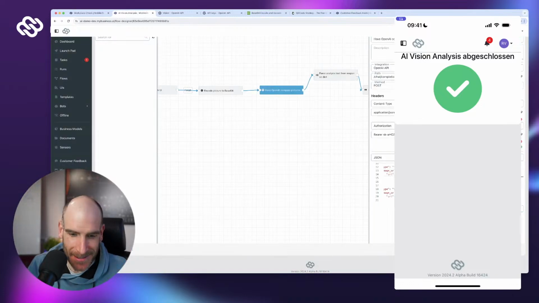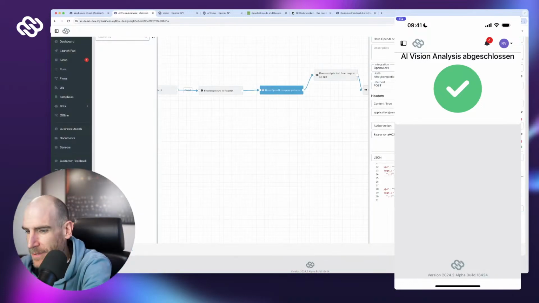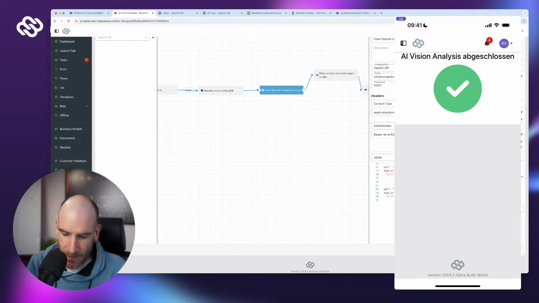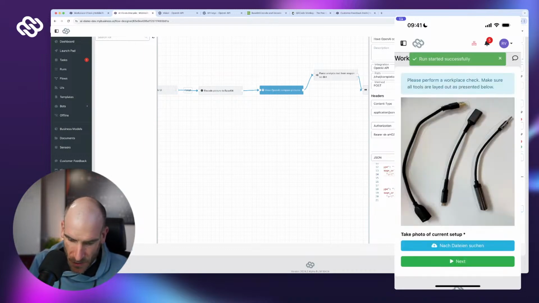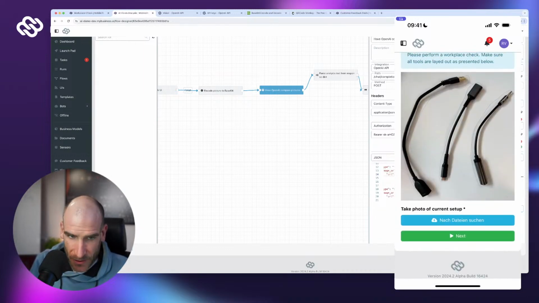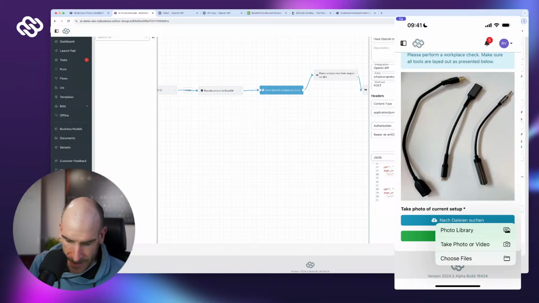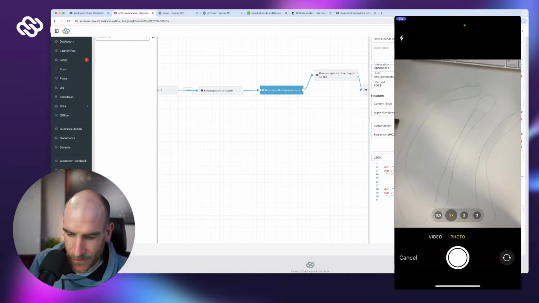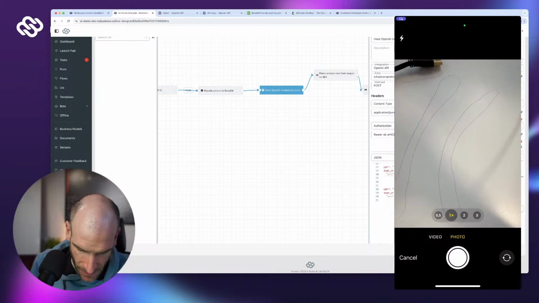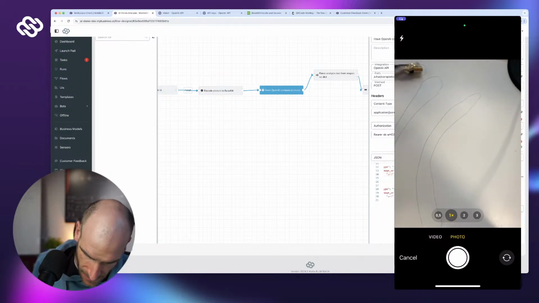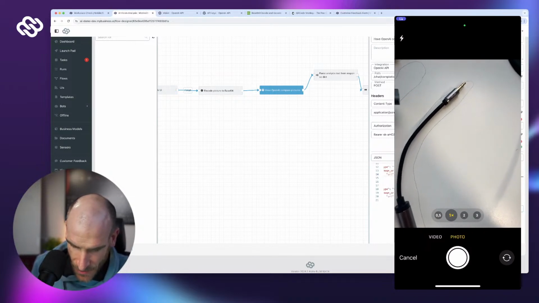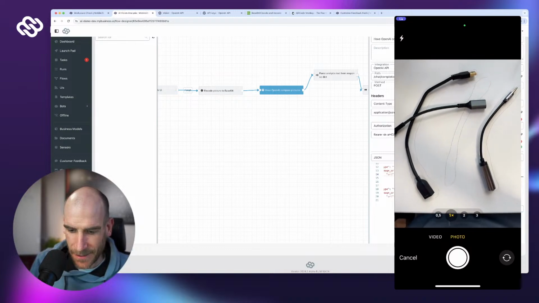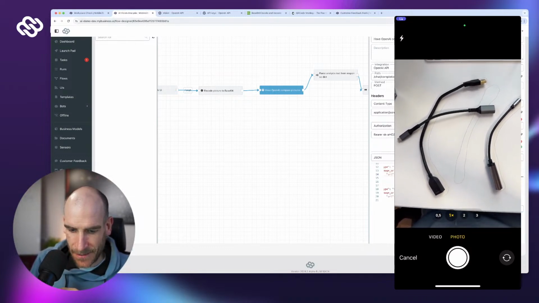I don't know. I haven't tried this. This is new. Okay, I'm going to set up my cables here a little bit. But you know what? I'll put this up on my screen again so you can see. So what I did in preparation, you can see this image of how the tool layout is supposed to look. And now here's the layout area, so I can place them in here. I'll try to get it nice, but maybe this one I'll just put like this.